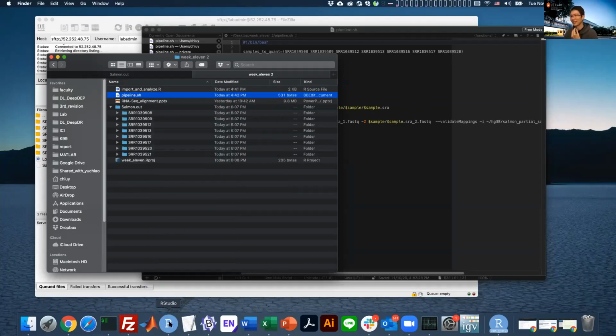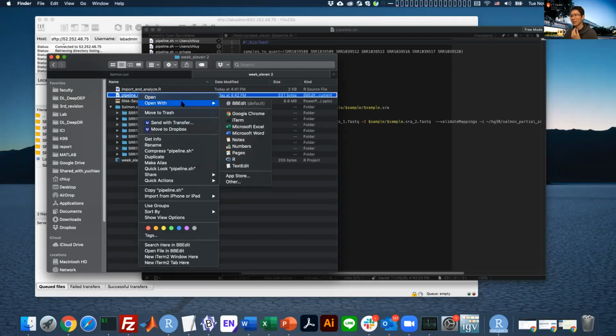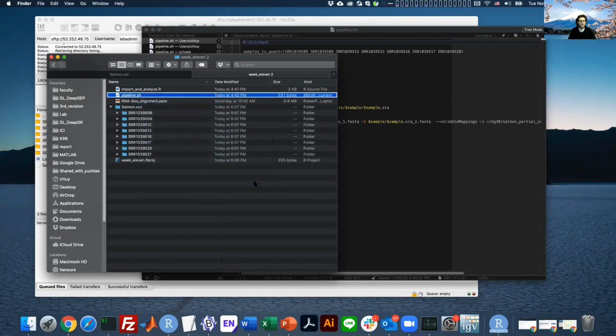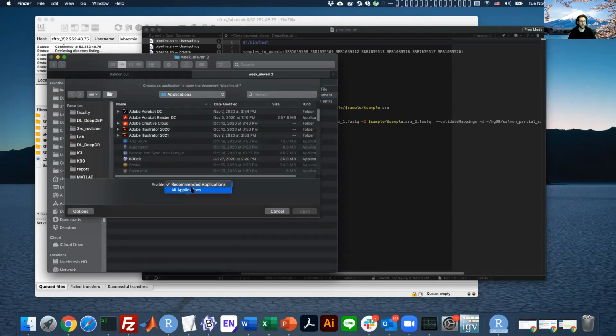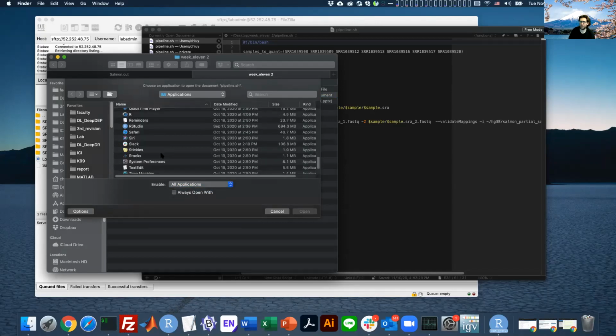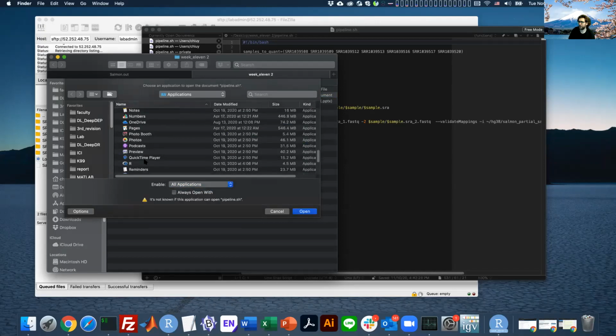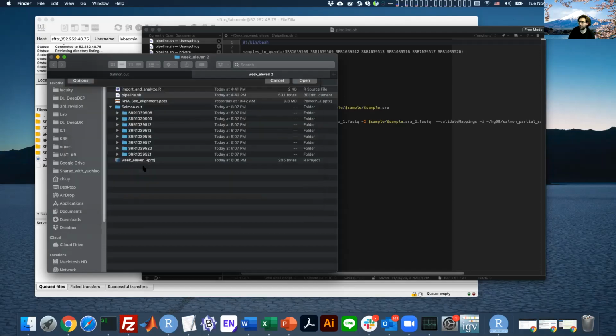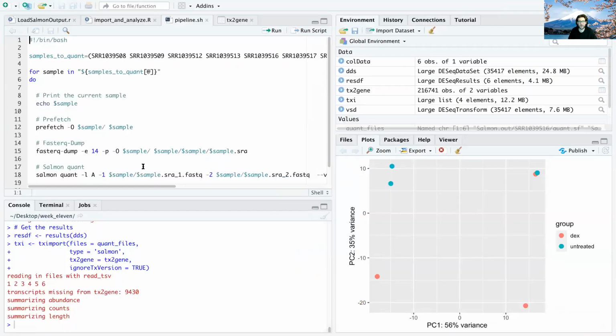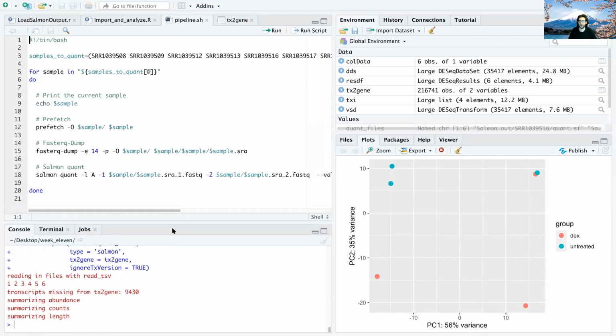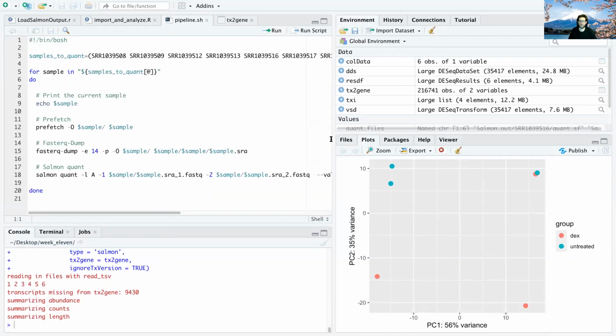Okay, I can drag and drop. Let's see. It probably doesn't recognize it. Yeah, you can do Control O, or I guess Command O, from RStudio to open it. If you look at the files panel in RStudio, you'll see it there, on the bottom right hand side.